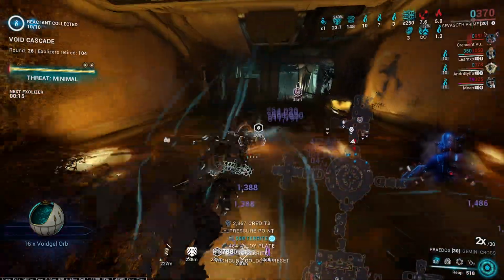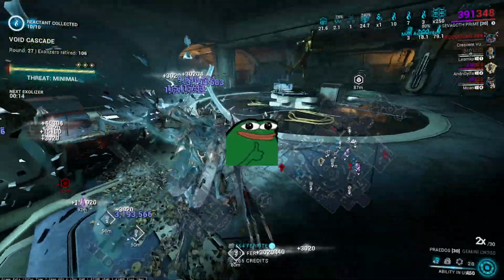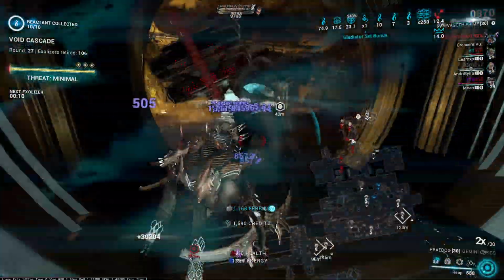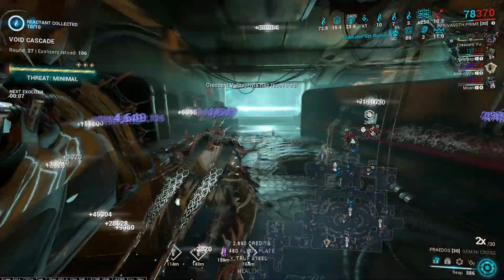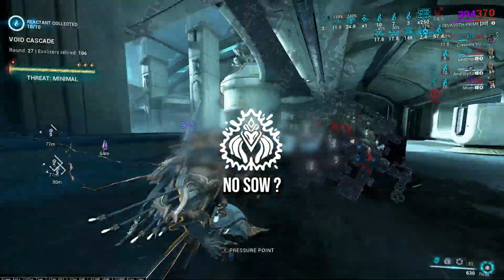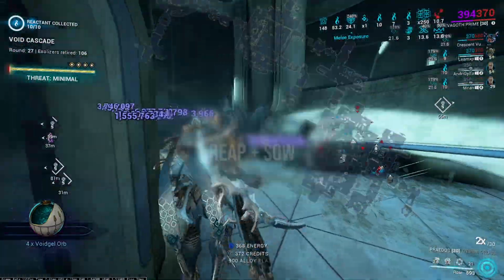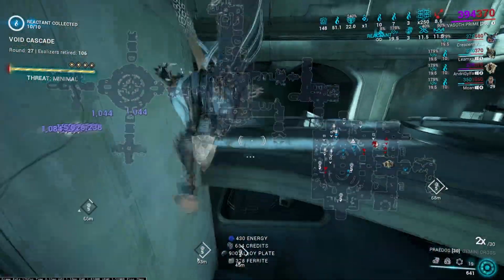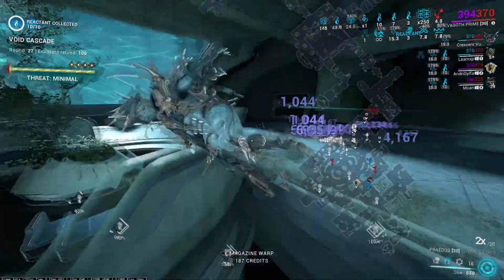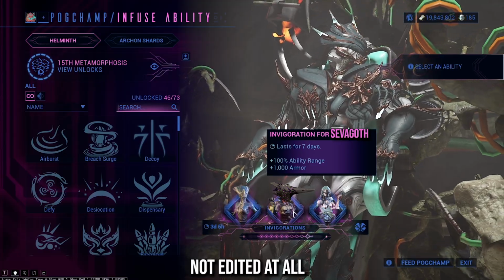Knowing all this, the rotation is as follows. As long as you have a Reap cast after the Sow, you're good to go. So first, cast Roar. You cast Sow, then you cast Reap. If they're still alive, you can cast Reap until they die. If you see they don't have Sow on, then you Sow. I can't make it less unga bunga than this. If after Sow and Reap they don't die, your Roar buff expired, cast it again. Look out for Invigorations. 100% range bonus for Sevagoth is so much fun.